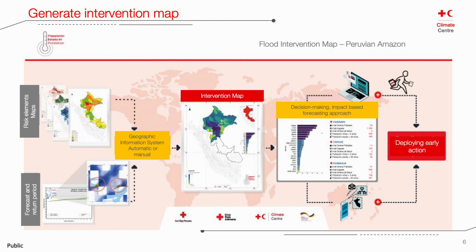However, the second approach is a simpler form. Vulnerability and exposure information can be combined with forecasts using expert judgment to identify the most at-risk locations. Where a digital system is not available, this could be done manually. For instance, if flooding is forecast in a given area, the vulnerable community in the floodplain could be selected.